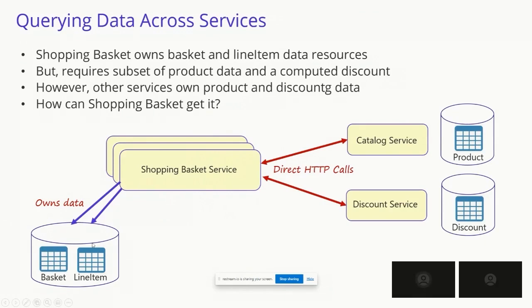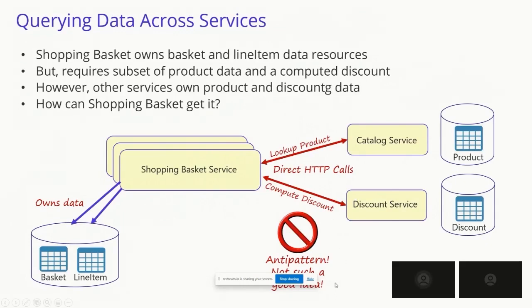I'm going to add a line item to the basket, call the catalog service, do a product lookup, call the discount service, calculate the discount. So I can do these direct calls, and they're fairly simple to code, but we said doing direct HTTP synchronous calls across microservices is not a good practice. Again, a lot of things can go wrong here, and even best case scenario, it's going to impact performance, and it can certainly impact reliability as well.